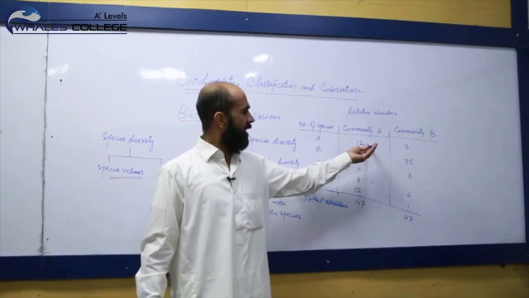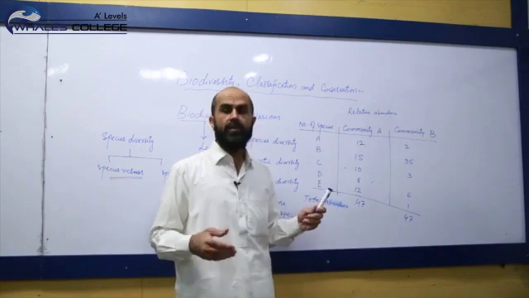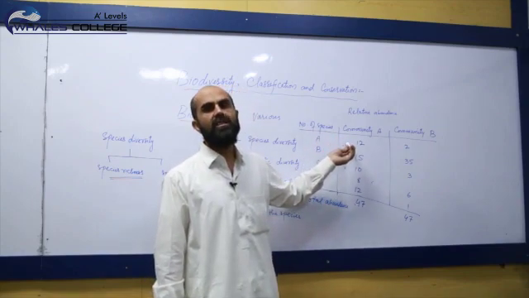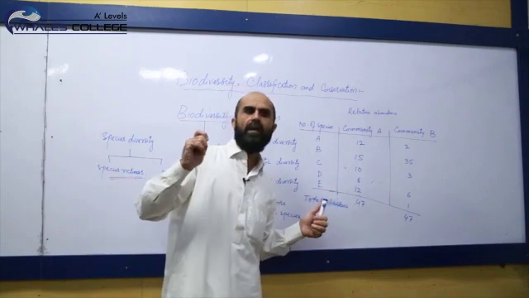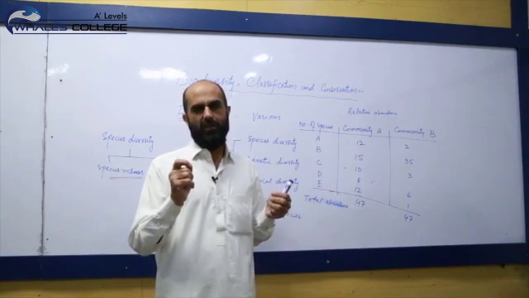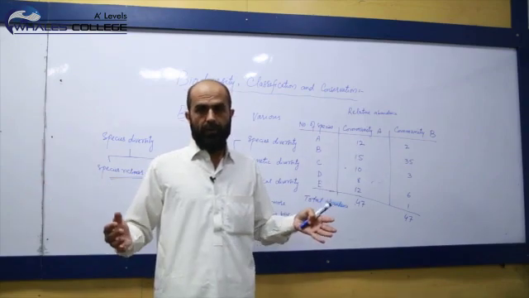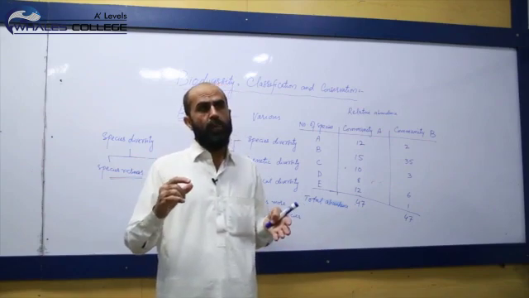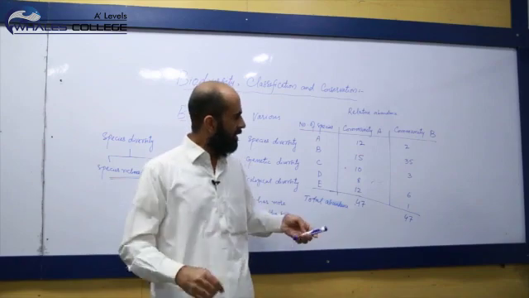It means community A and community B both have the same species richness and the same total abundance, but due to their differences in relative abundance, one species is much more dominant. So we say that community A has much more biodiversity as compared to community B. Why? Because community A is evenly distributed. And when populations in a community are evenly distributed, there's less chance for a species to be eliminated from that community. If one species is dominant, the other species will be quite few in number, and any disastrous effect or intense change in the surroundings can eliminate these species, because they are quite low in number, like in community B.